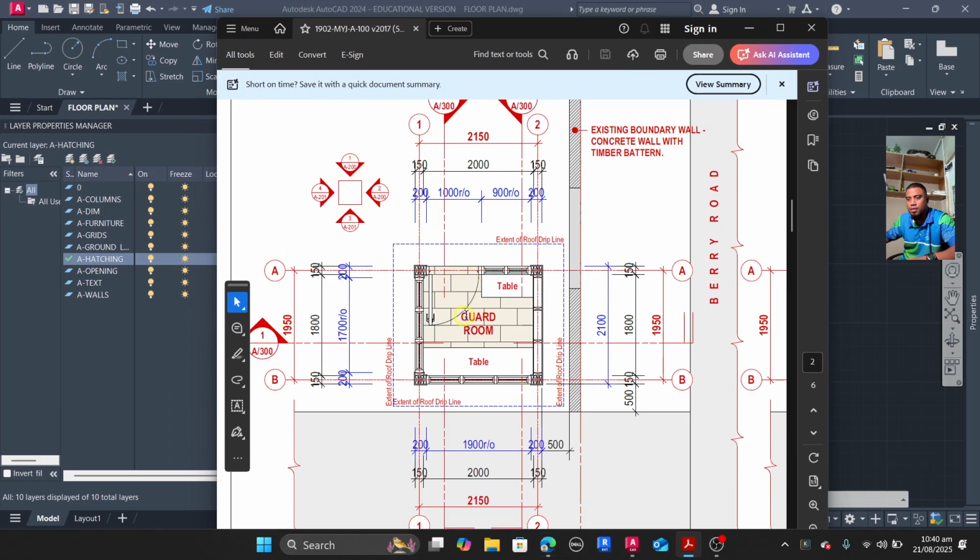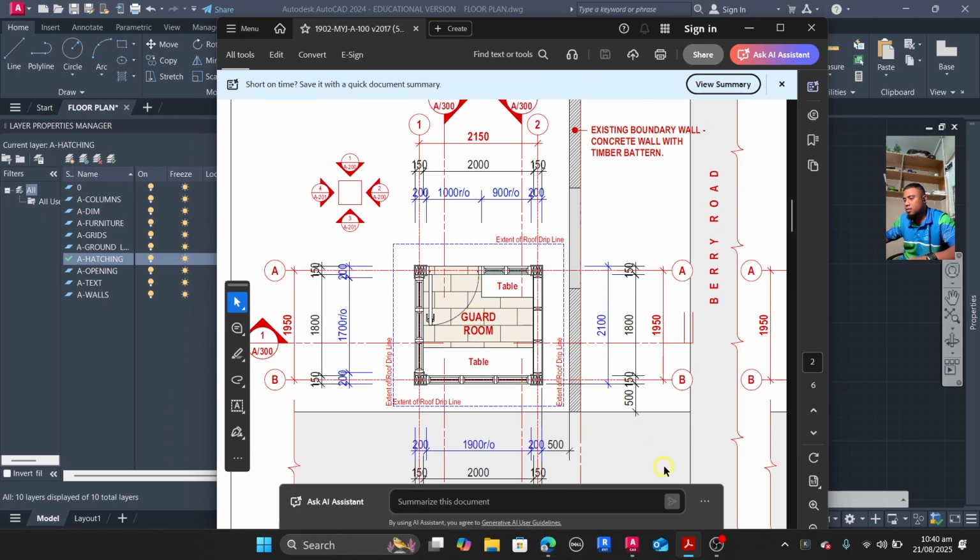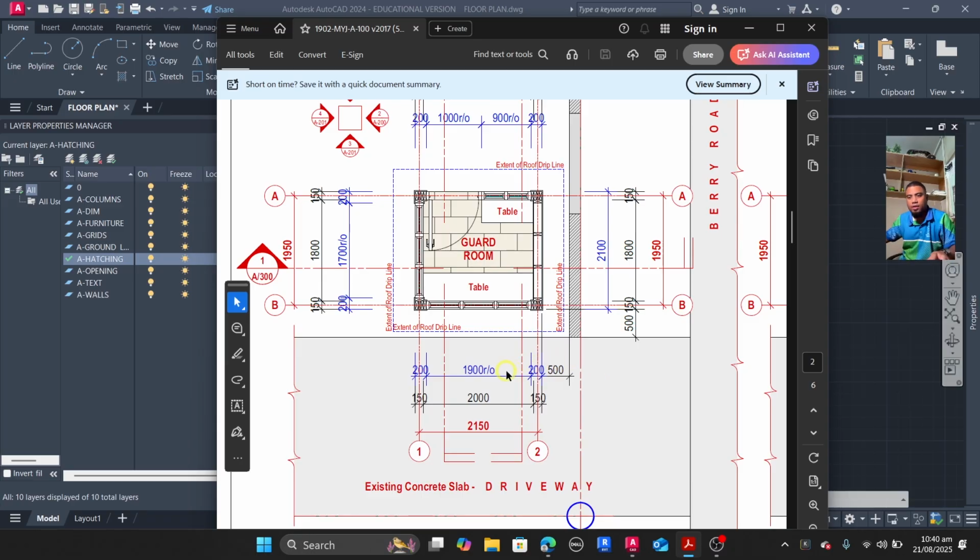I think the size of this one here is 2.3 by 2.1. So the length of this side is 2.3, and this one is 2.1.